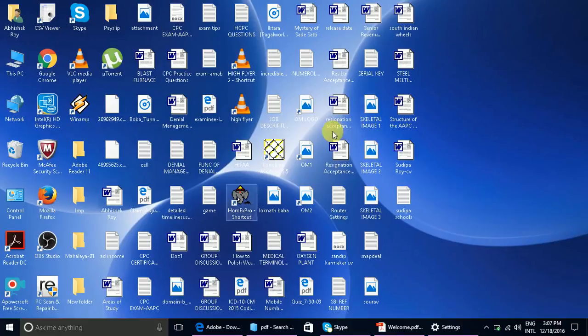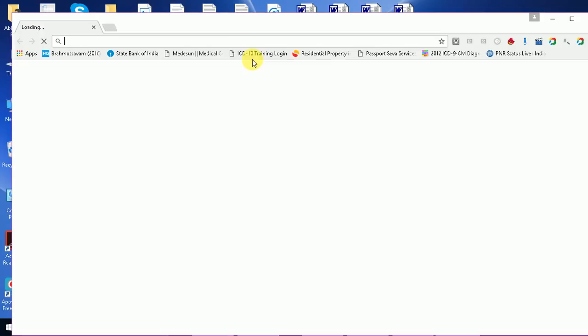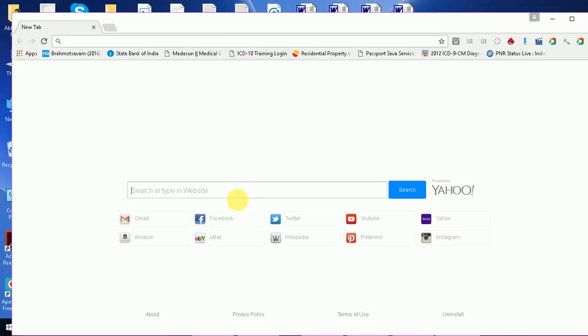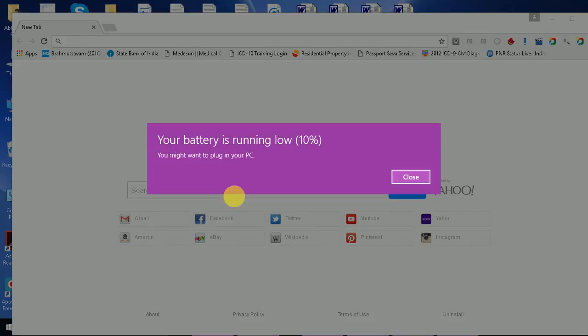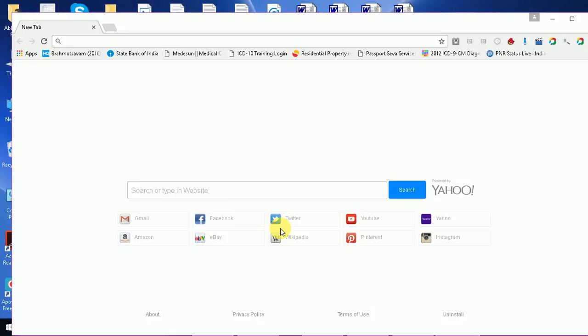Some other times, we can try another thing: we can check the signal strength of the connected Wi-Fi, and make sure that it's getting connected on other laptops as well.